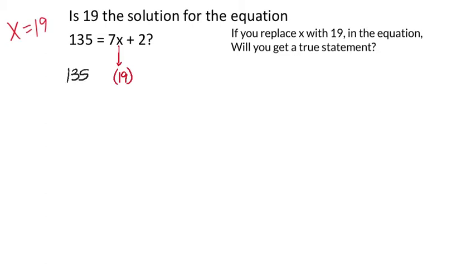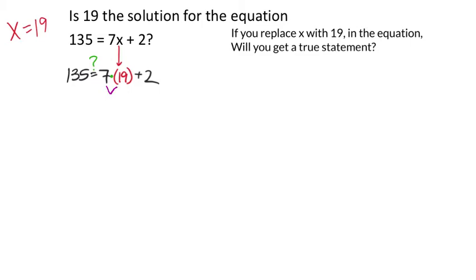We got the 135, it's going to equal the 7. That's multiplied by 19, just in case you were wondering. And then we got to add 2 to that. Now, I'm not sure if this is true or not, so I'm going to put a question mark over the equal sign. Then I'm going to use the order of operations to figure out if this is true or not. Of course, you could just plug it in the calculator, but it's not too bad.